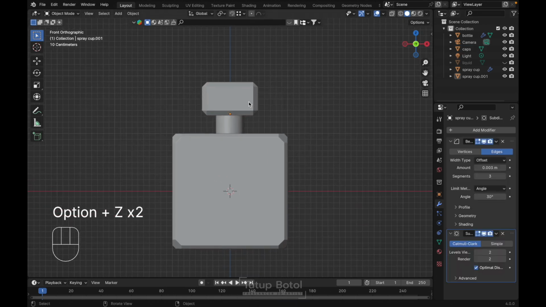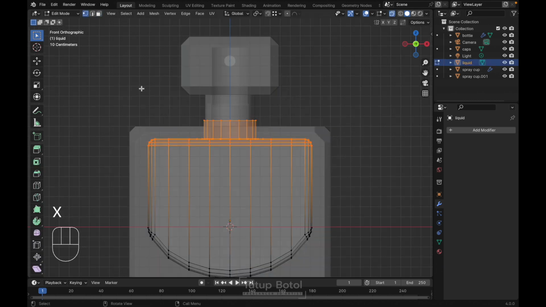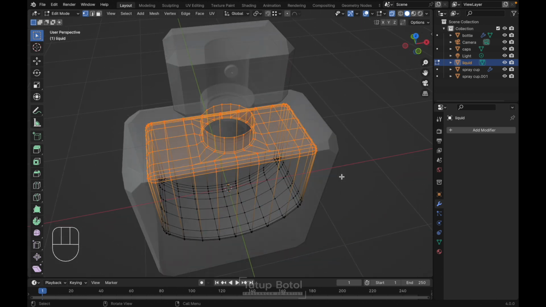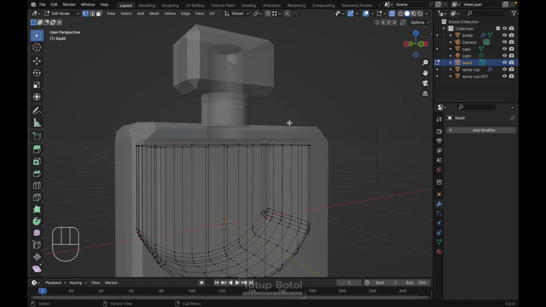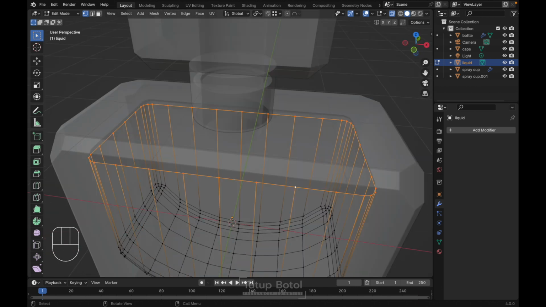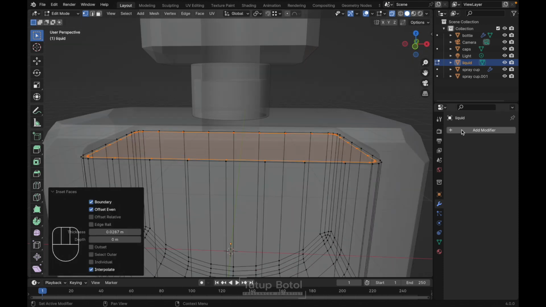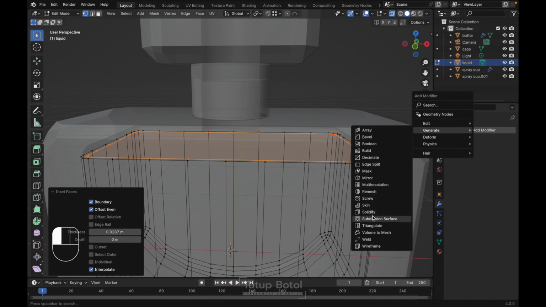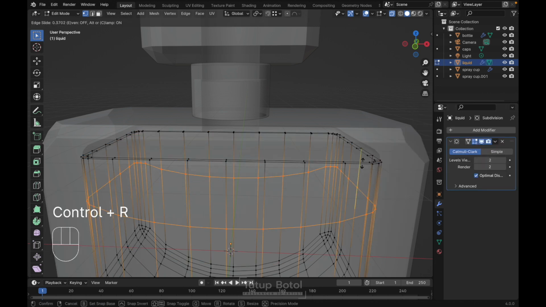I guess we need one more thing. The liquid here, tap to the edit mode, Alt Z. Let's just select all of these vertices at the top, press X, delete the face, just like this, and then select all of these vertices, this, and press F to fill. Then you can press I if you want it, just like this. Add a modifier, subdivision surface, make it level 2, and press Ctrl R, put a new loop cut here.